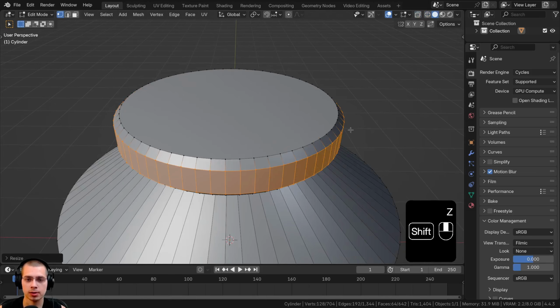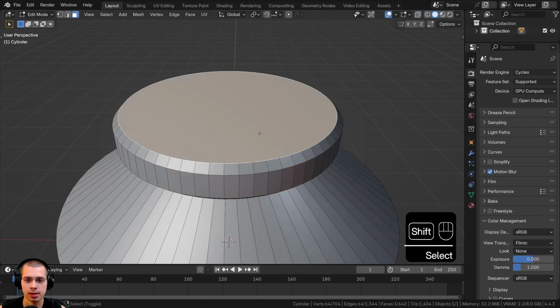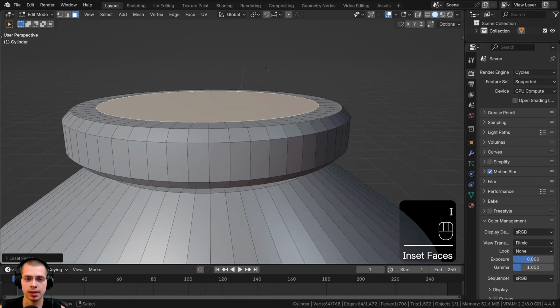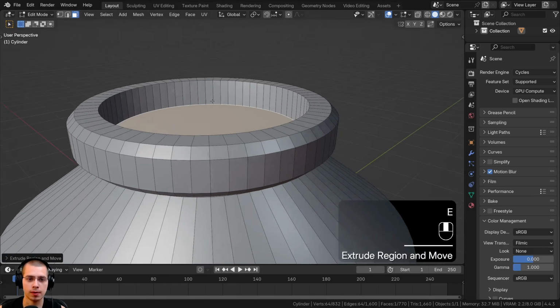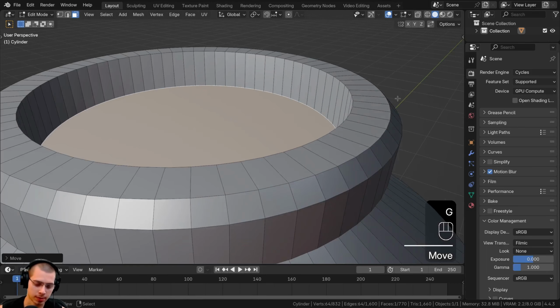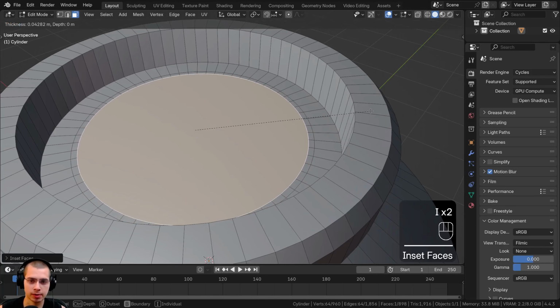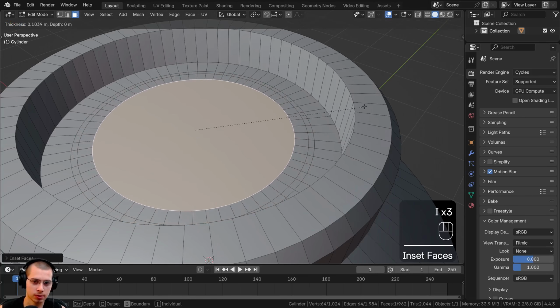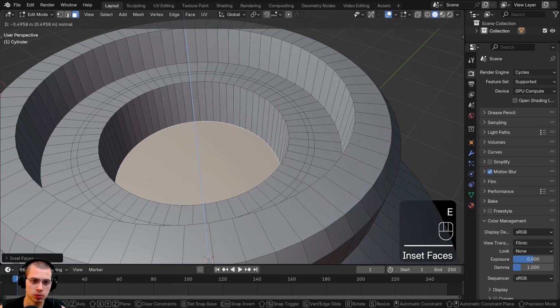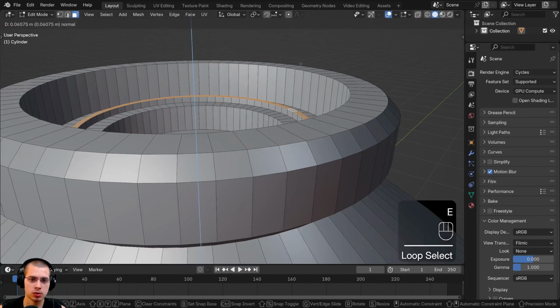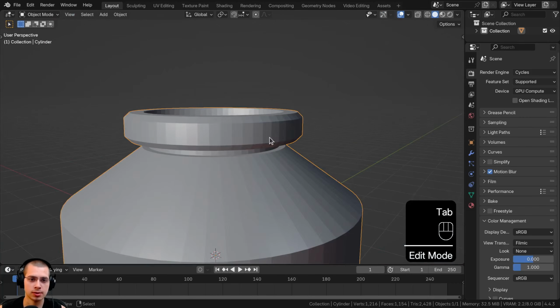Let's now go back into solid view. I'm going to go to the face select. We're going to select this face and we're just going to inset this face. And let's now extrude that face right down there into the hat. Let's now inset this face again, and then we're going to just inset it a little bit so we have another loop there. Then we're going to inset it a third time, and then we're just going to extrude this back down in there. Then we're going to select this loop here, and we're just going to extrude this up to add a bit more details to the top half.